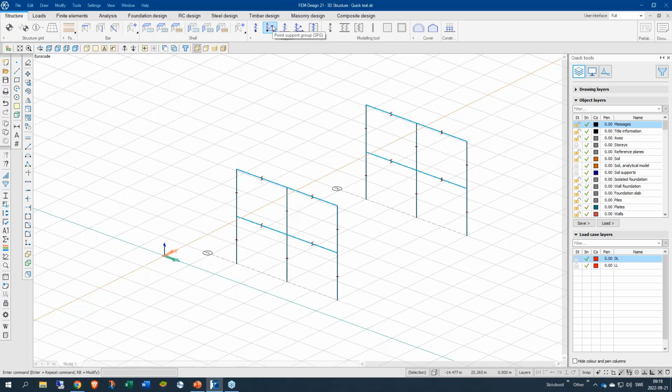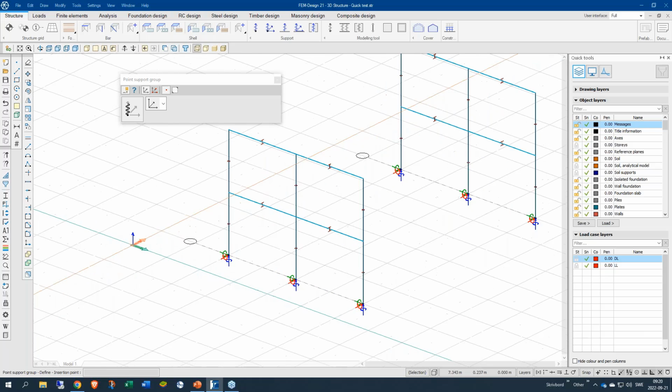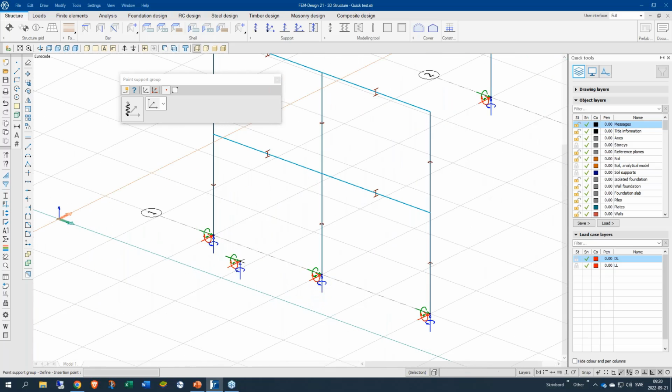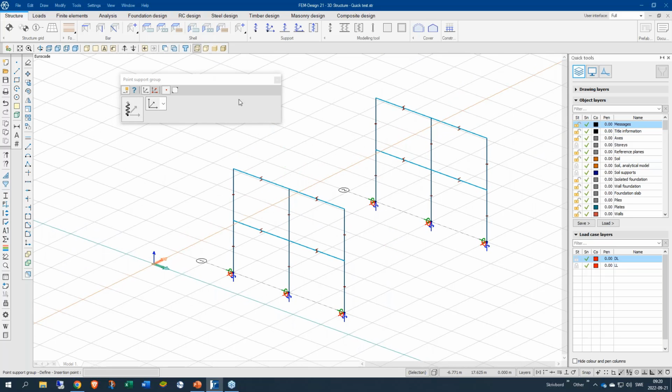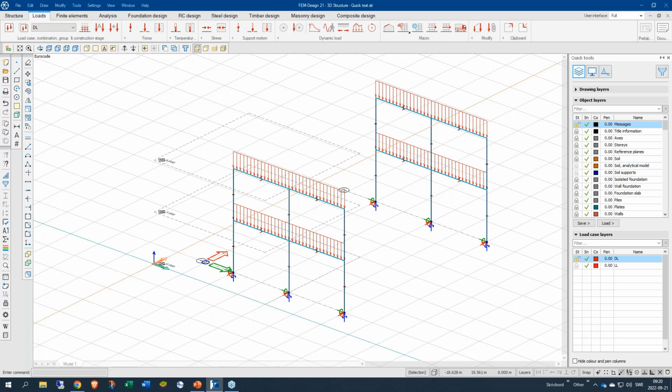I will, of course, have some supports as well. So I will be placing the point support groups in the bottom here, and it needs to be fixed in order to get the structure to be stable. The loads I will be having are the dead load.